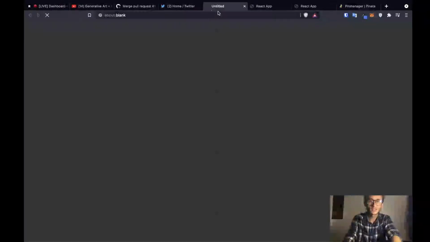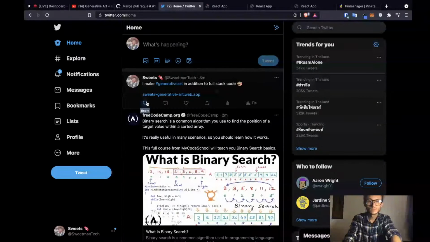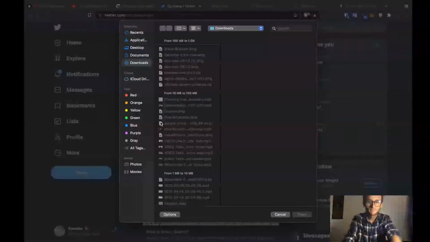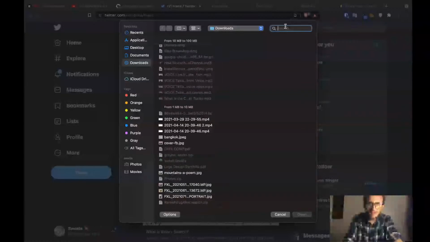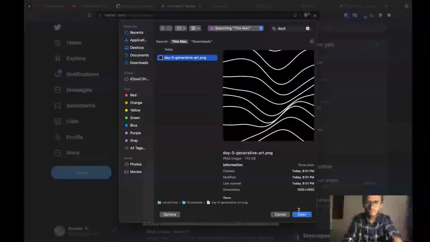I closed down my other tab, but I'm going to actually add in the image that I just... Where's my day 5? Day 5. Generative art.